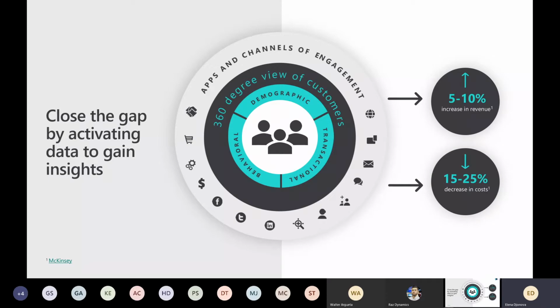And this data is not only transactional, but also behavioral and demographic, which ultimately helps build a real 360-degree view of a customer.